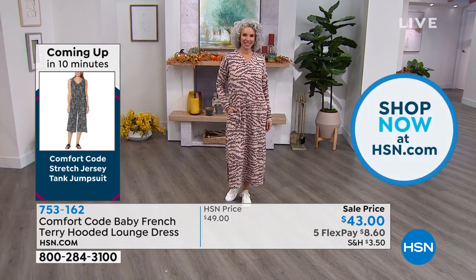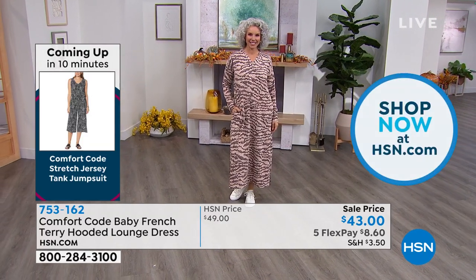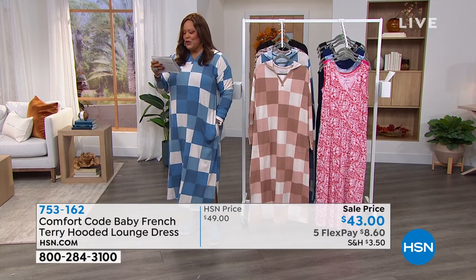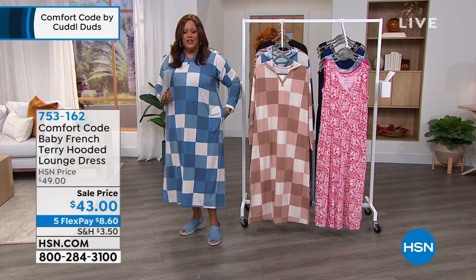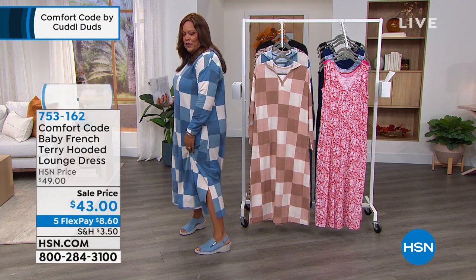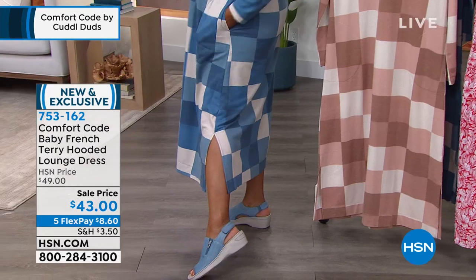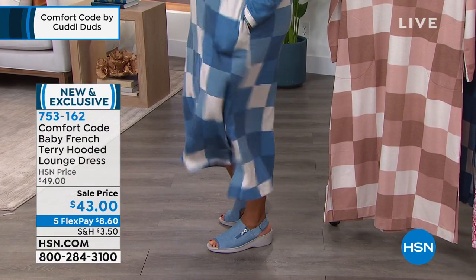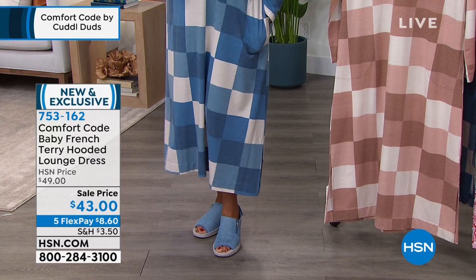It's just the coziest piece. Since I'm a tall glass of water, you're probably wondering how long this is — it's 50 and a half inches. So on most people it'll come a little lower. It has a side slit so you can move around easily. I love the pockets — as you can see, I just keep my hands in them. It's a V-neck and it's an A-line skirt, so nothing is clingy. You just want to be able to curl up on the couch.